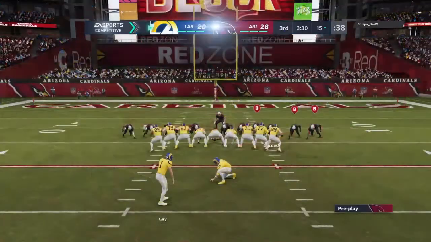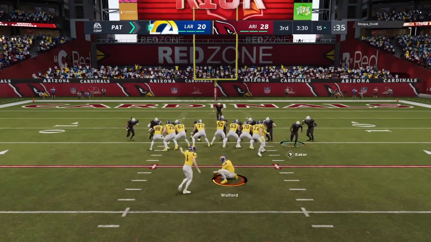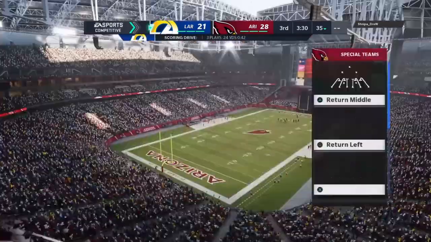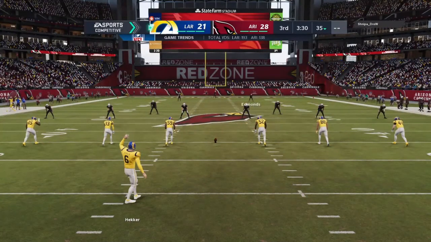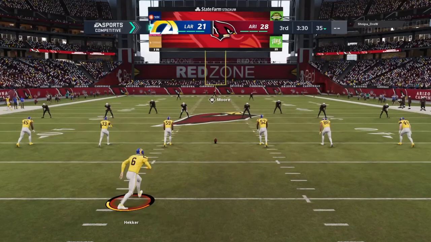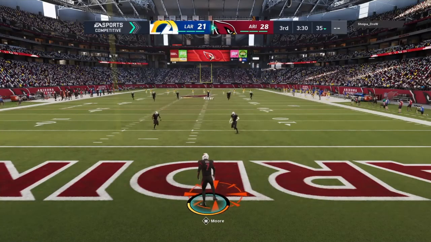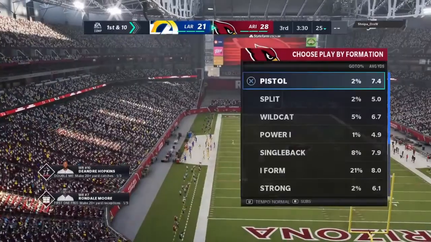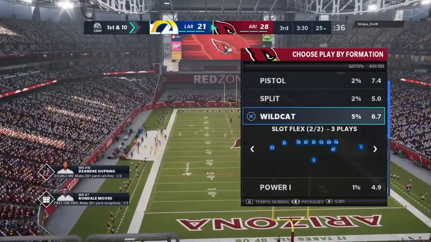DeSean Jackson, his sixth touchdown of the season. And the Rams use the short field to their advantage as they cash in for 6. That extra point is good. It's up and good. Makes the score Cardinals 28, Rams 21. This game back within a touchdown now as the kickoff's away. And that one will bounce out of the back of the end zone, so we will start here at the 25.